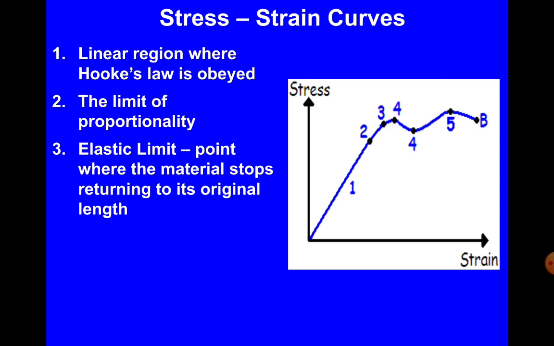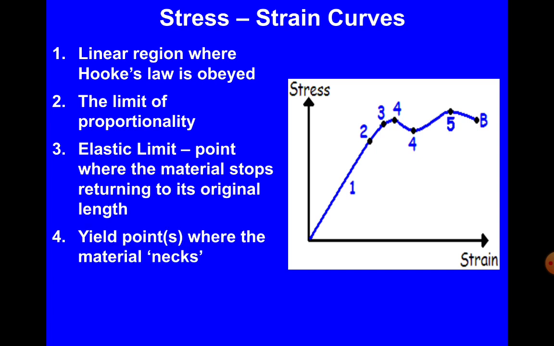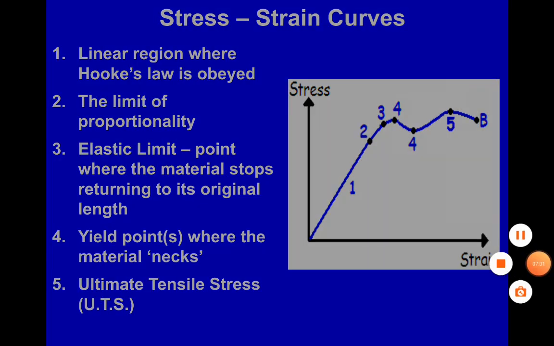Okay, and at number 5, that is where we find the maximum stress that we can apply to the material after it has been deformed, and we call this the ultimate tensile stress. And at B we get our breaking point. Even though a material can be very elastic, it's going to neck, and at a certain moment it will break.